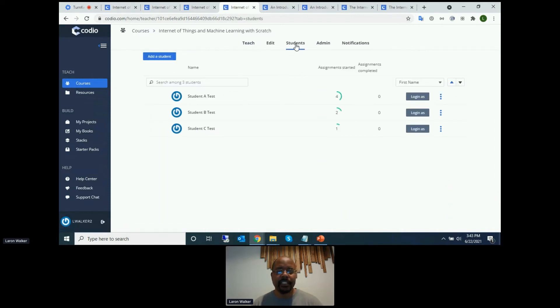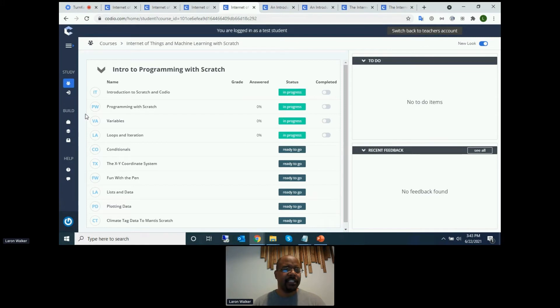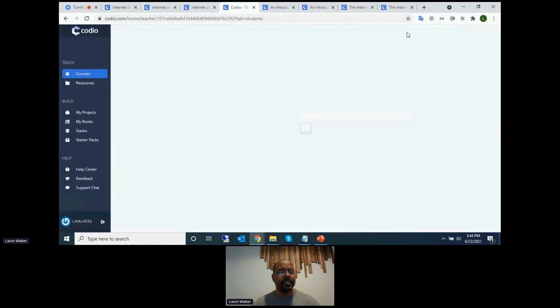The platform logs in as the student, and this is all they would see — not all the teacher features, just their assigned course. The student can see their progress through modules one, two, three, or four, and follow the guided experience to complete it. Within the system you can control prerequisites — for example, module one must be complete before module two is unlocked — all completely controlled by you. You can tell a student to go submit their homework assignment and complete it without a lot of manual management.